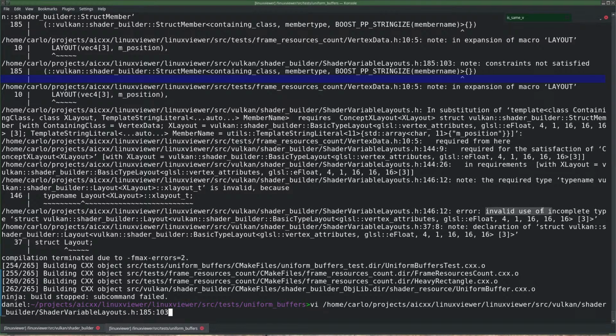I guess this is the problem. Invalid use of incomplete type. So maybe layout isn't defined at that point. That seems pretty far-fetched. Declaration is here. Okay. Layout was never defined, it says. Okay.